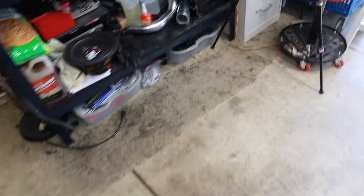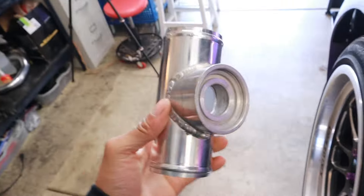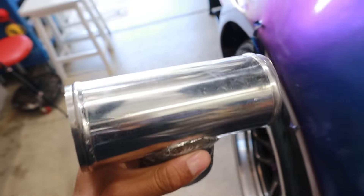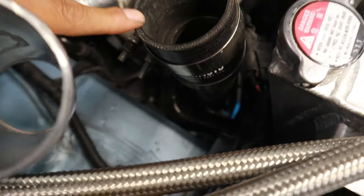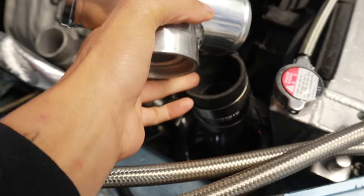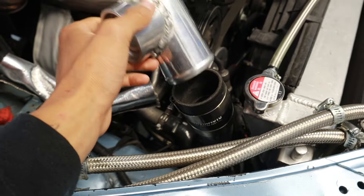Hence why I also had to install this in the last video — because we have to run a blow-off valve. I bought this because I obviously don't know how to weld aluminum, nor do I have the equipment to even learn. So I was trying to figure out a location to put the blow-off valve. This is going to attach my blow-off valve right here via snap ring. In this video, I'm going to remove this intercooler pipe and cut it so this can go in place of that to run the blow-off valve. I'll also show you guys a bead roller I got from eBay — about $75 — that attaches to a table vise.